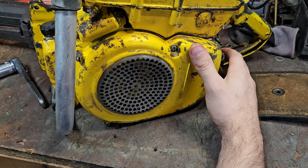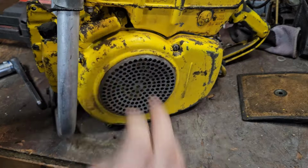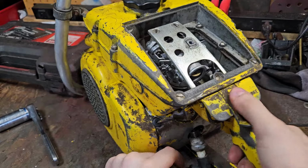Under the flywheel, it protected it a lot more, but it was also more moving parts and stuff like that. And in the world of things, if you can simplify something, it's probably a good idea. But so our switch.